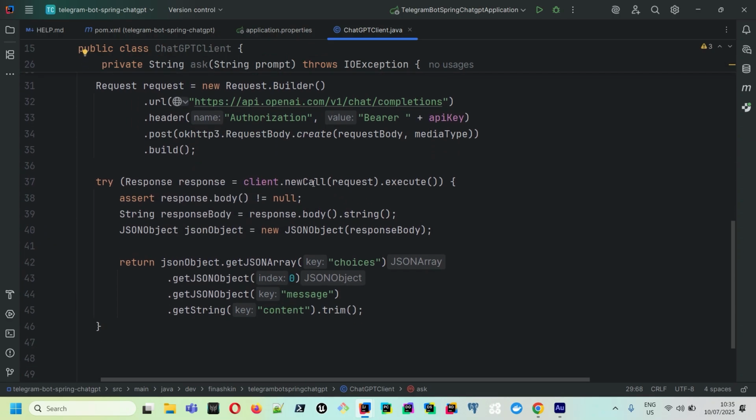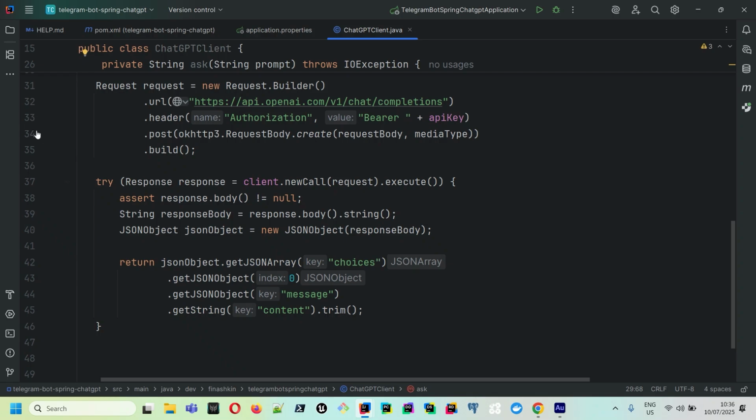Then I execute the request using our OkHttp client and parse the JSON response to extract the content from the first choice. Finally, I return the trimmed content string, which is the AI response to our prompt. Okay? So save this file and we are good to go to the next class.